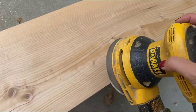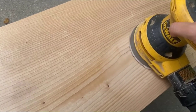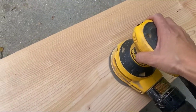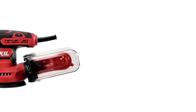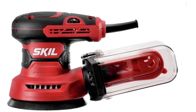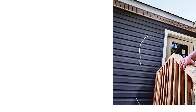Are you looking to purchase a random orbital sander, but having trouble deciding which one is the best sander for your project? Are you finding it hard to understand the features that come with each sander, what extras you need, and what the different power ratings mean? Are you unsure what type of orbital sander is most suited to your particular sanding project, or what grit sandpaper you need? If you answered yes to any of these questions, then you are in the right place.